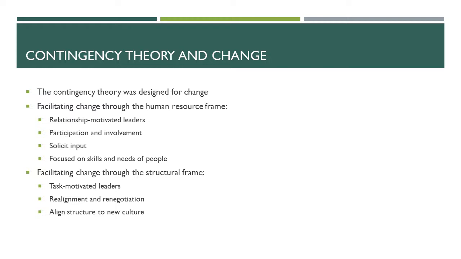human resource frame, as both relationship motivated leaders and the human resource frame are focused on the skills and needs of people. However, I found that those that are task motivated may want to facilitate change through the structural frame, as this frame operates with an understanding or belief in realignment and renegotiation, and with the contingency theory believing that there must at times be a realignment of variables in order to meet the needs of leaders. I think those that are task motivated, wanting to fulfill the goals of their organization, would be comfortable with the framework of the structural frame, wanting to ensure that they align the structure of their organization to the culture that is taking place.